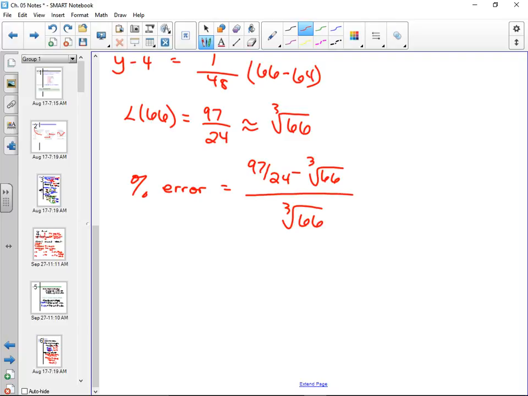I got 4 plus 1/24. Yeah, but I got y equals 1/48 x plus 8/3. Y equals 64/48 plus 8/3. 2/48, 66 minus 64. Oh, I didn't plug it in there. I distributed first, and then I plugged in the 66. It should be the exact same thing. That's what I did wrong, actually. I did 64 over 48. There you go. What do we get as our final answer?